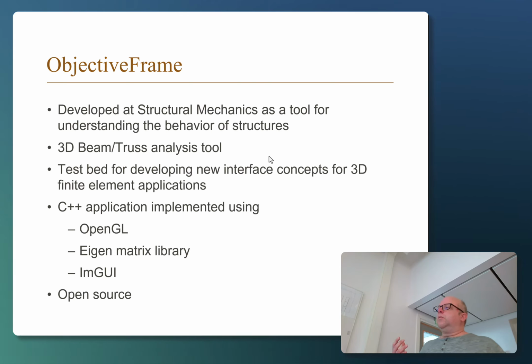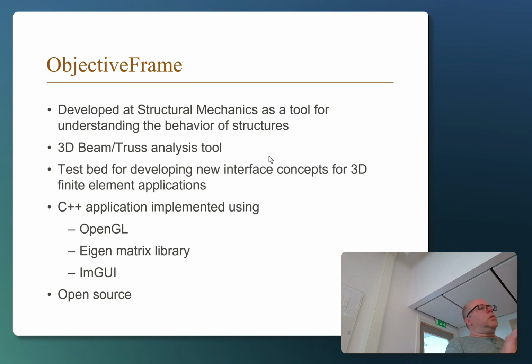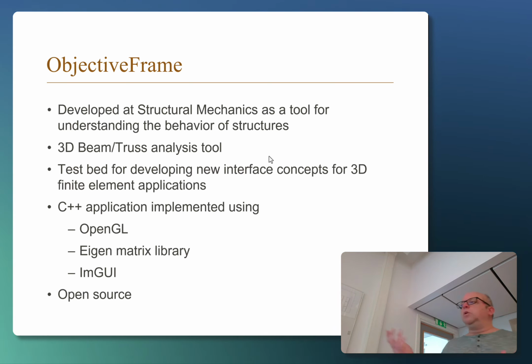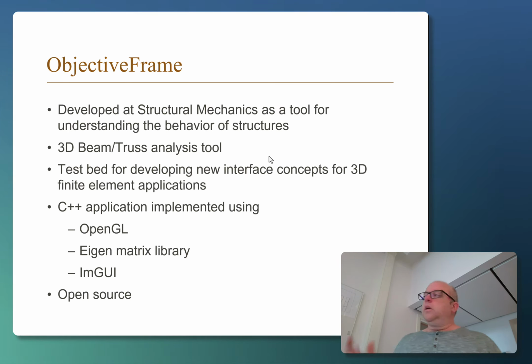It uses the ImGui user interface toolkit, which is a bit different because it draws all the time. So when you're using Qt, your application is in a window, it's static, you can move it around, but really nothing happens. But ImGui will draw all the time, just like when you're playing a game. It's 60 frames per second all the time. It's open source, so if you want to compile it, you can download it and build it yourself, modify it.